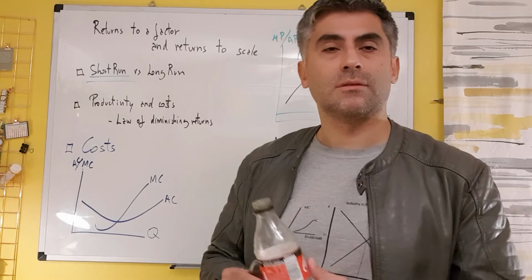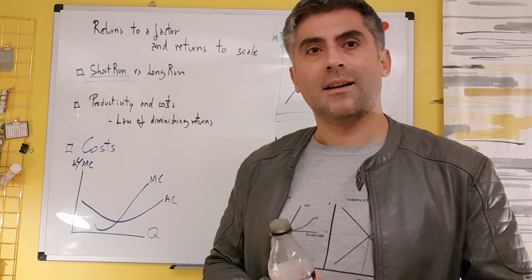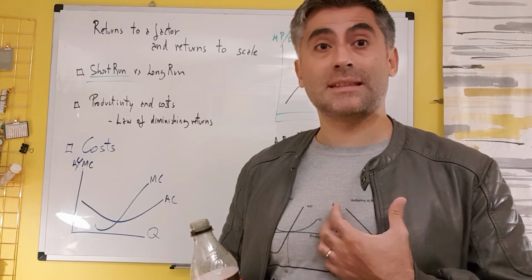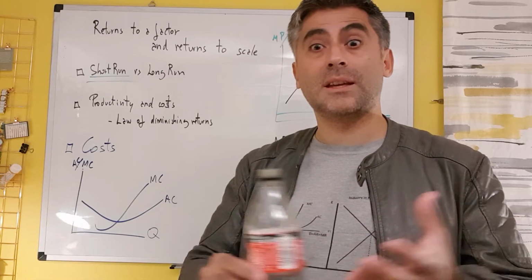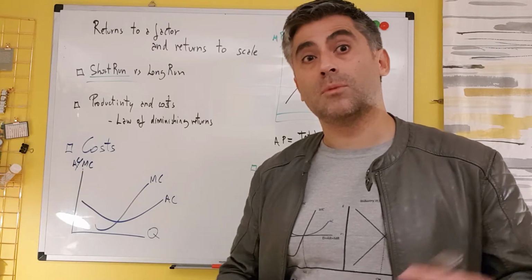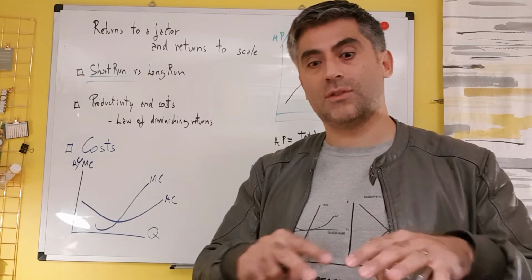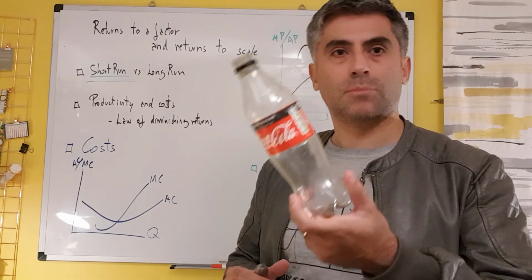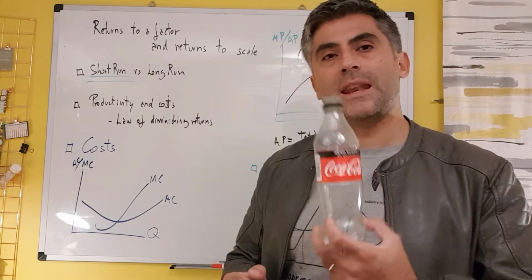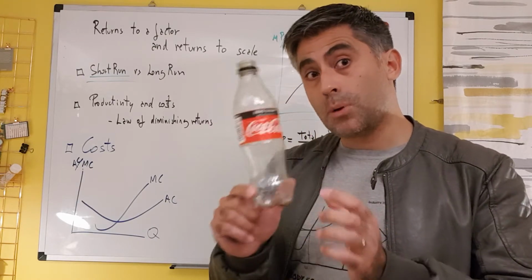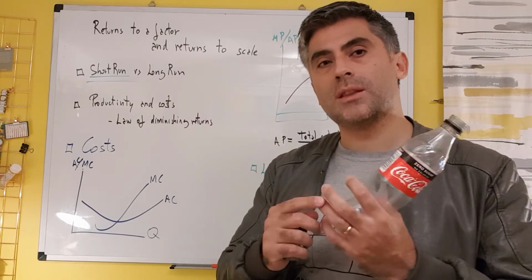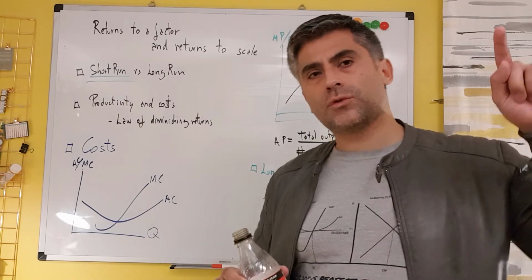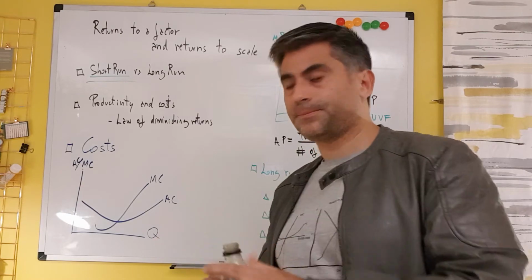If you think of your teacher, right? If they have a fixed wage, if they teach one person, they'll get paid the same as if they teach 30. But if they teach 30, then they're able to make the most out of their work because they have 30 students as output. The same way a Coca-Cola factory, if they bottle 1 million bottles a day, then the fixed cost per unit will reduce as they're spreading the costs of the machinery, the cost of wages. So fixed costs per unit will reduce with the output.